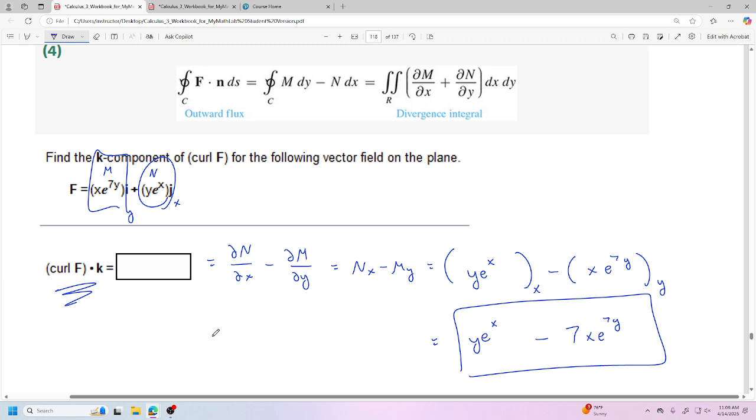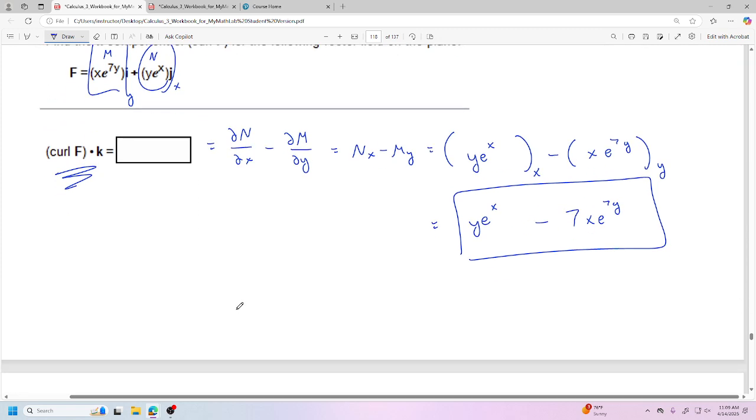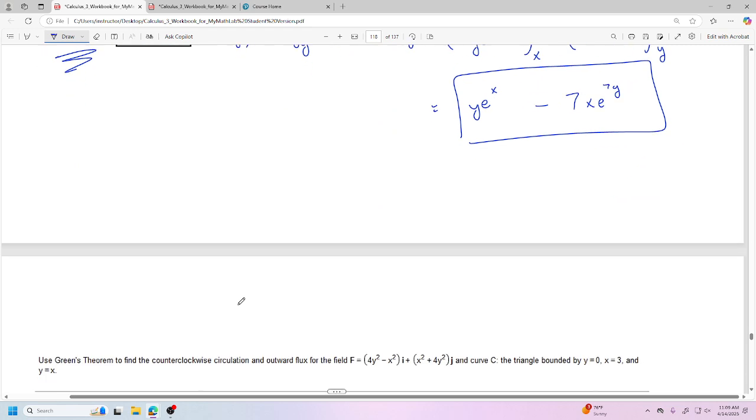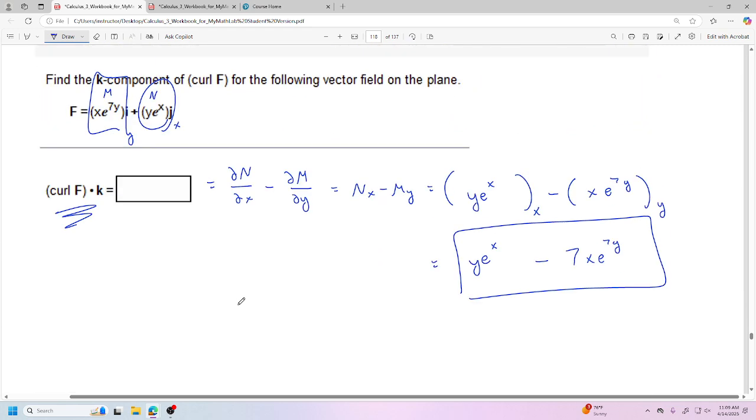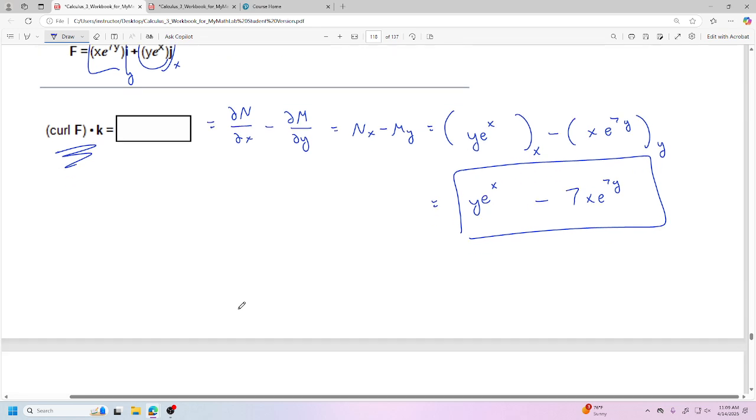The problem with curl, at least in the WebAssign class, is that they do it for 3-dimensionals instead of 2-dimensionals, which is always a cross product of derivatives. And it gets really nasty. Anyways, not here, not today. Not yet. Isn't that so nice of us? Yay for MyMathLab pilots. Good though? Good. Okay, cool.